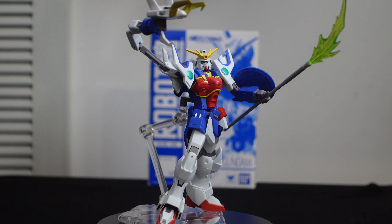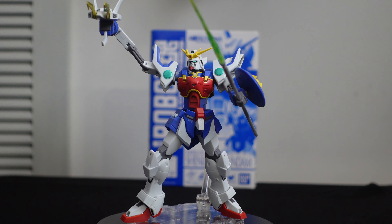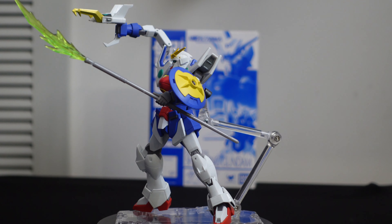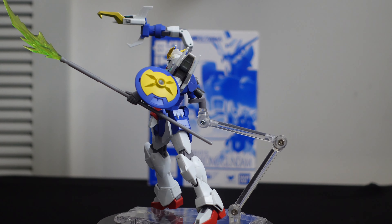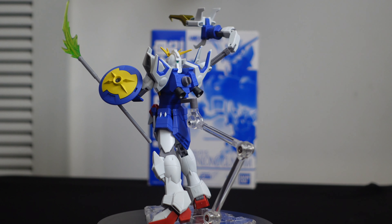All right, we are back. Let's get this guy on the rotating stand while I give some final thoughts. Obviously I'm biased — this is one of my favorite mobile suits, love Gundam Wing. I wish I was looking at an Altron, but Shenlong is the third best, as we've previously discussed. Every so often there's just a figure that reminds you why you collect figures, and this is it for me.